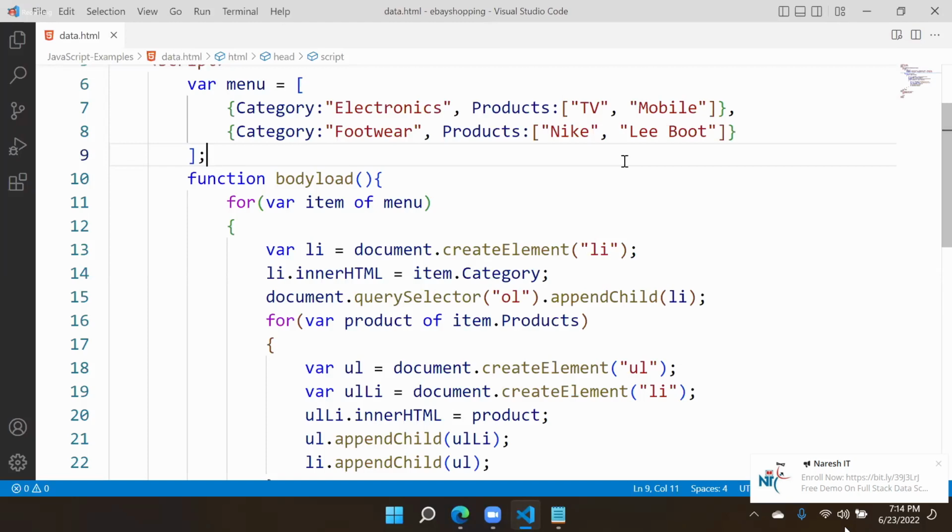That means it will take 3-4 days to understand the data first, right? What data it is, where it is very complex. This one is simple, nothing much complex, but with more complex data, understanding is difficult first. If you can correctly classify what is the parent and what is the child, then we have to map to HTML correctly. Which element to create, which element to append, where to append.